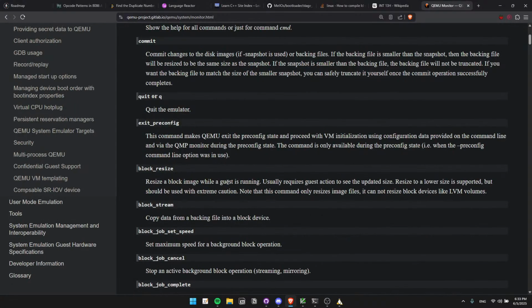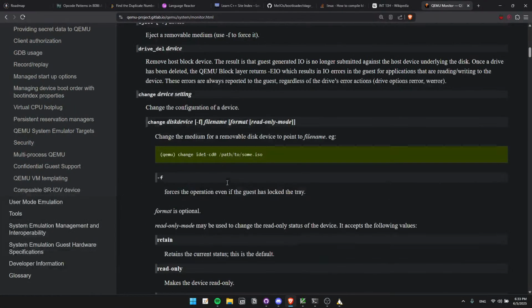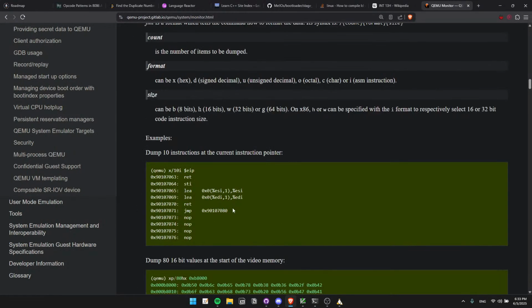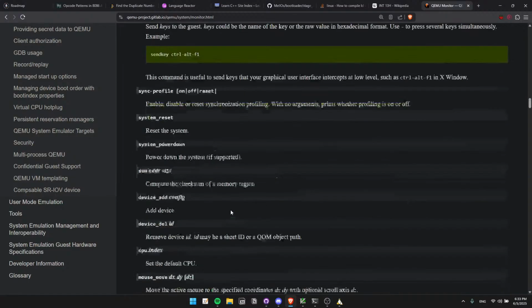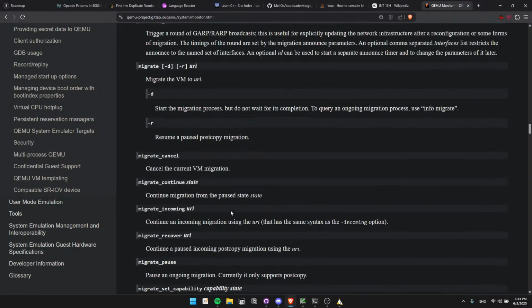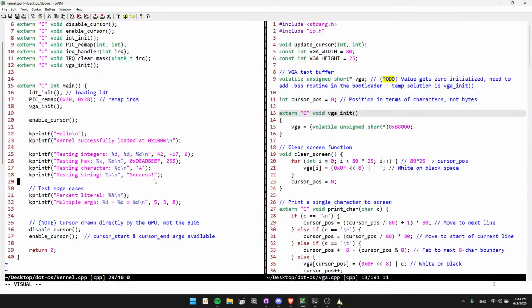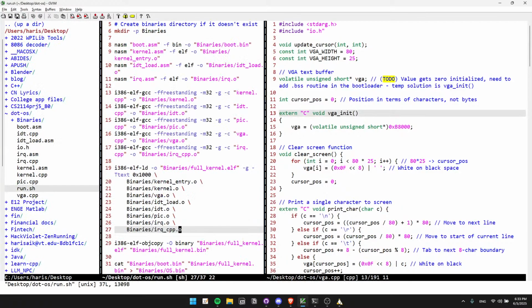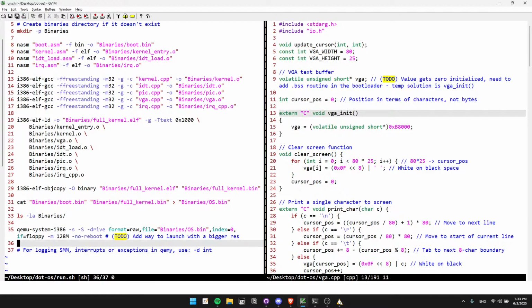Commit to resize block job. So is this like a command line thing I need to do? Like what? How exactly does this look? So is this me going to run.sh and doing right here?